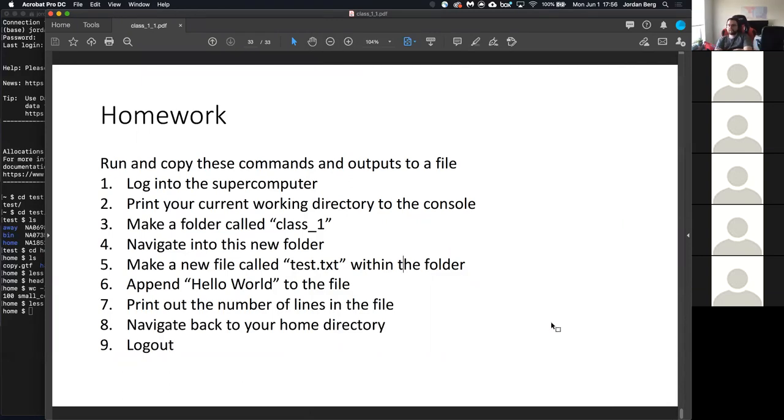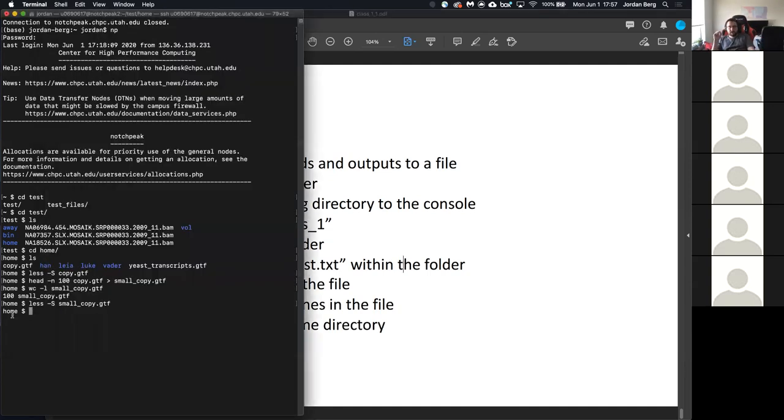Hey, Jordan, can you hear me? Yeah. I had a question. Is there some way to look at the tree of folders and files that we'll be working with in the supercomputer, the same way as if I opened up a documents folder in my Windows interface? Yeah, definitely. So I don't know, you might want to try this and tell me if I'm right or not. I think this command comes pre-installed in the supercomputer. If not, you may need to install it.